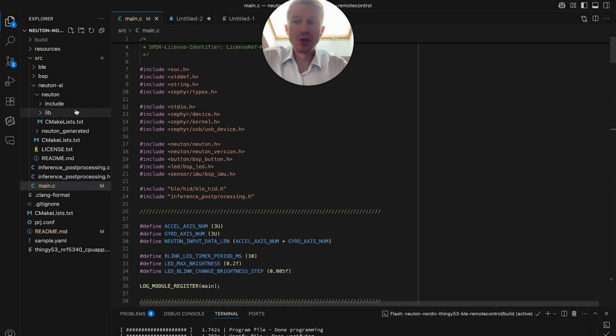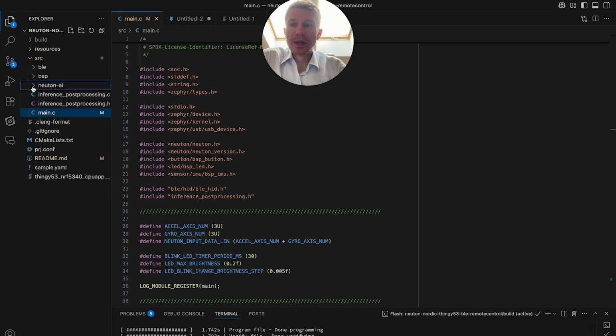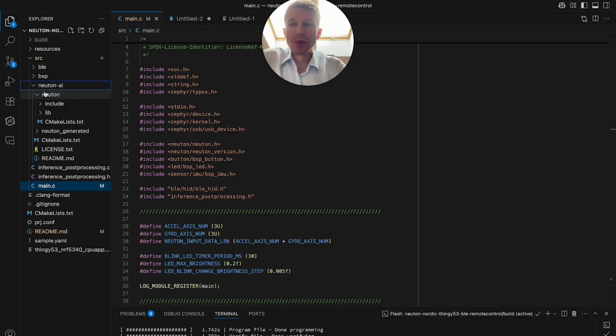Once you clone the repository, in the source folder there is a Neuton AI folder, and under the Neuton folder goes the model that you download from the platform. Here we have already included in this repository a compiled model that can recognize these 6 different gestures.